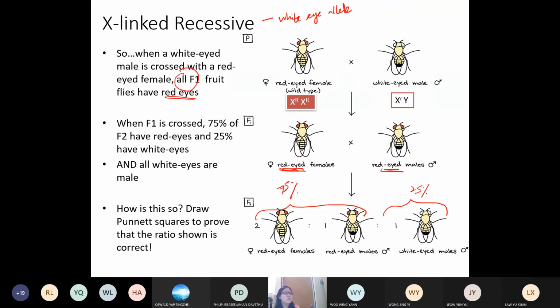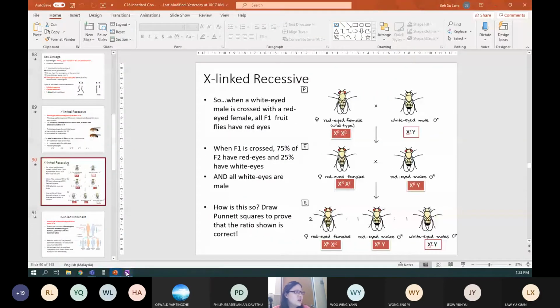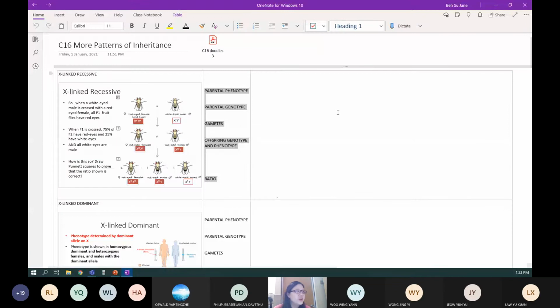So we're going to draw a Punnett square. To do this, we need to draw two genetic diagrams. That's why I said you have to prepare a lot of space. I don't think I prepared enough also, but let's try it together. Let's discard anything in the equation. Let's go to OneNote. Let's figure it out together.